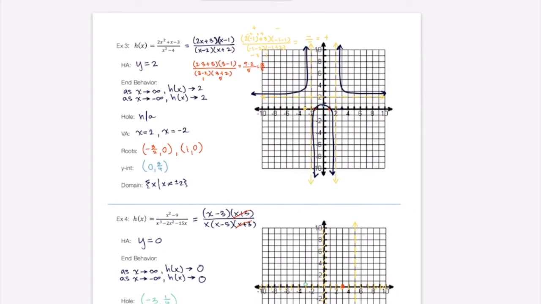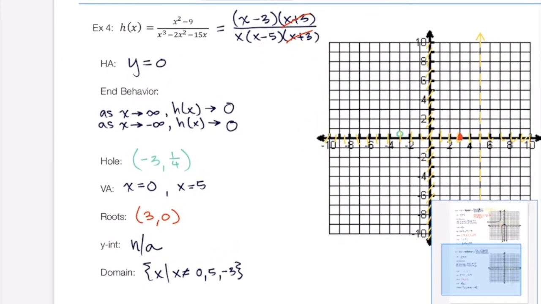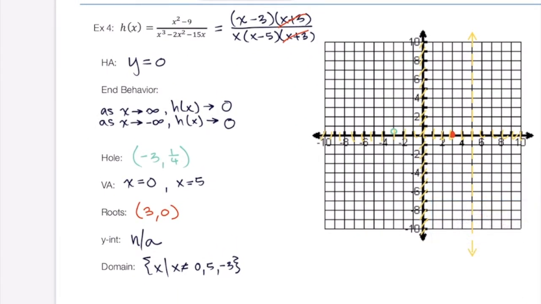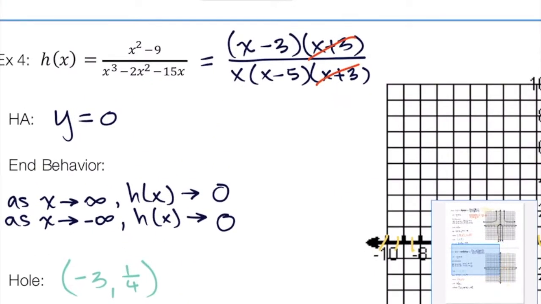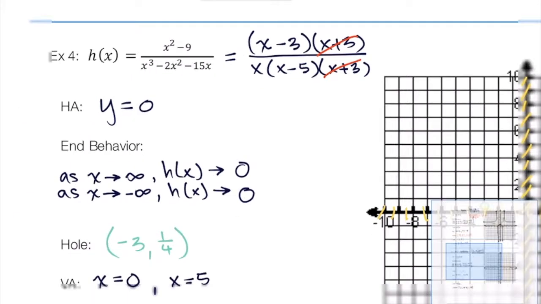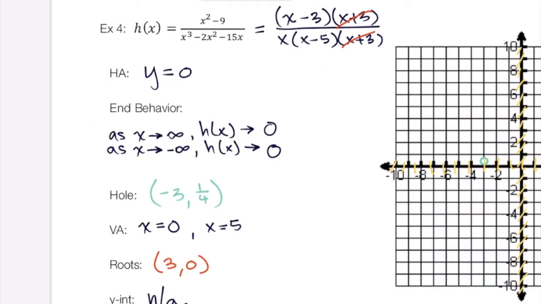All right, next question. This one's a little bit trickier. Just know that it's not a bad thing to plug points in to figure out where your graph is. So I've gone ahead and factored the numerator and denominator, and I've canceled common factors on top and bottom. I have a horizontal asymptote at y = 0. Why is that? It's because the degree on the bottom is bigger than the degree on top. So remember, bigger below, y = 0. So our end behavior matches the horizontal asymptote.